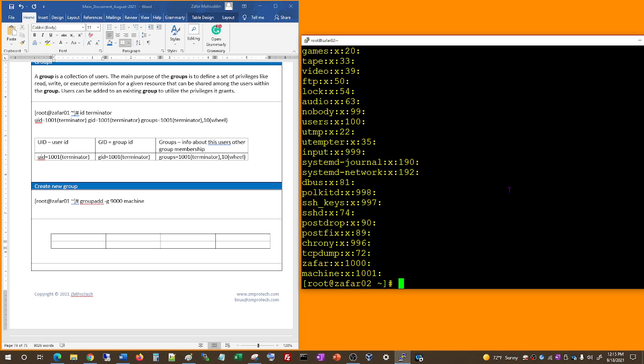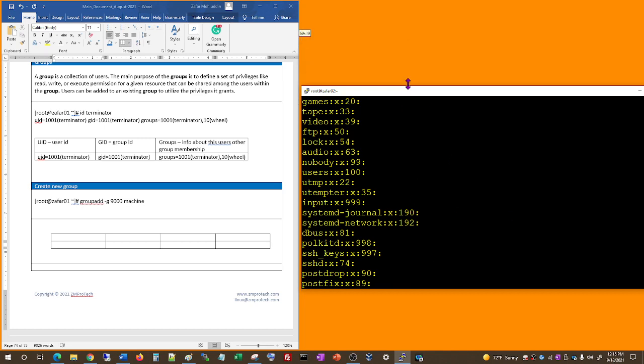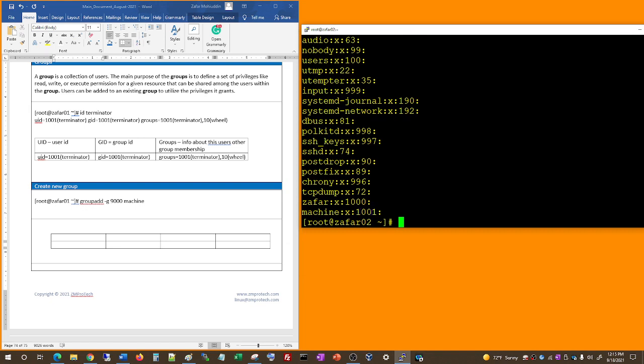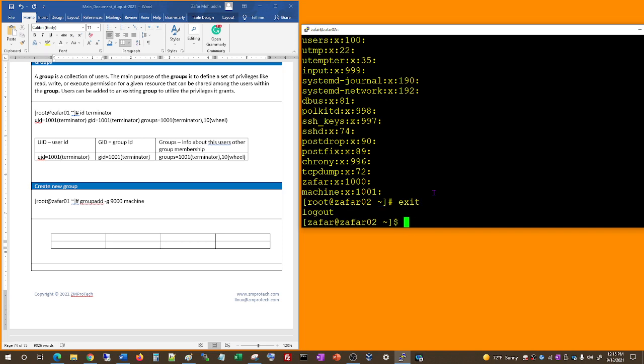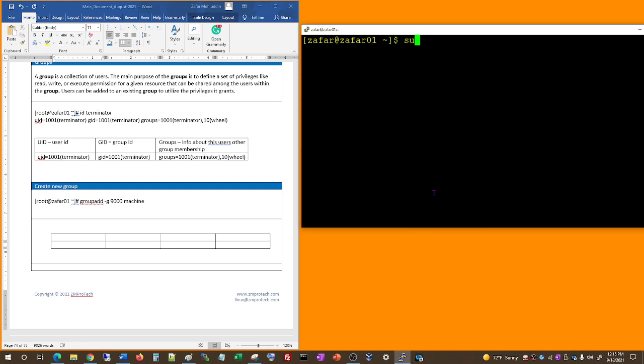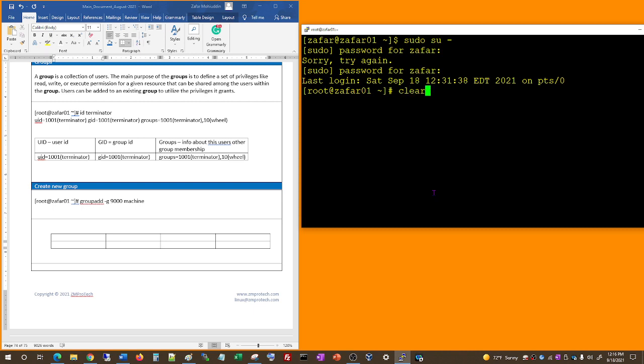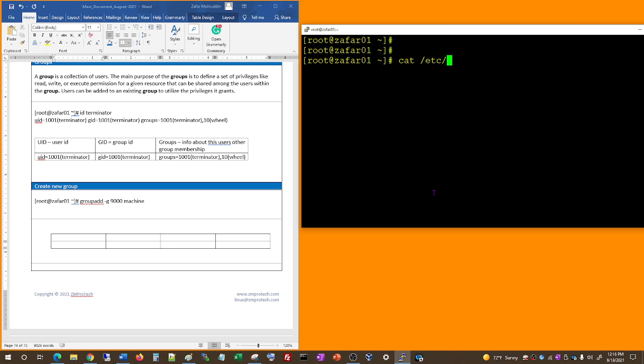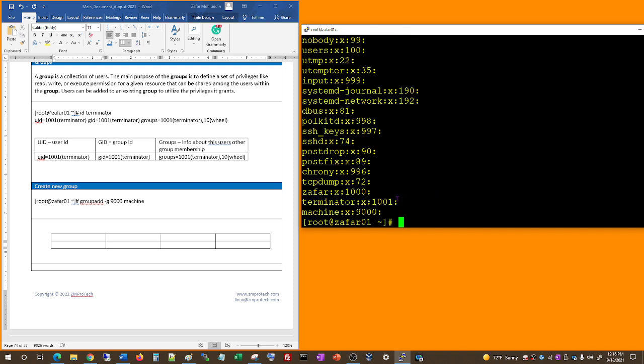Unless you specify -g and the group ID, it doesn't care, it just takes the next one available. Don't worry about that. The reason I added machine here is because we're going to have this set up as user Terminator. If I do cat /etc/group, the machine group is there.